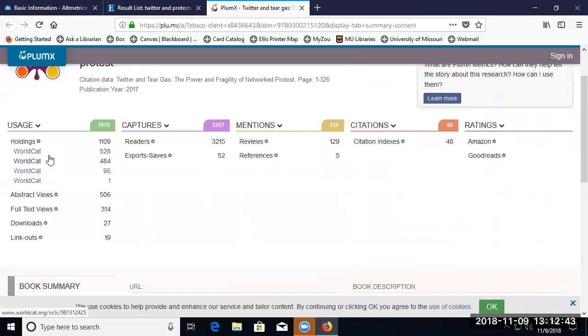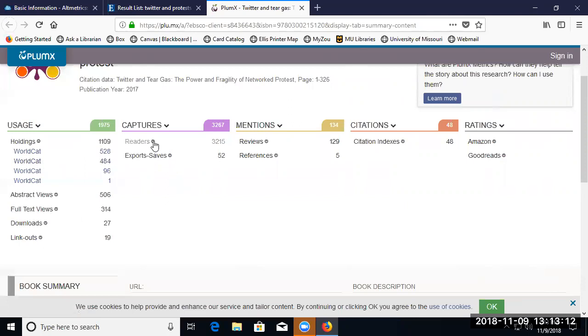A lot of libraries use this. They use WorldCat to enter information about their books, and WorldCat will tell us which libraries have purchased the book. And WorldCat is something the library uses to figure out where to send interlibrary loan requests. When people request items that we don't own, we can use WorldCat for that. But it's also telling you a lot of libraries own this book.